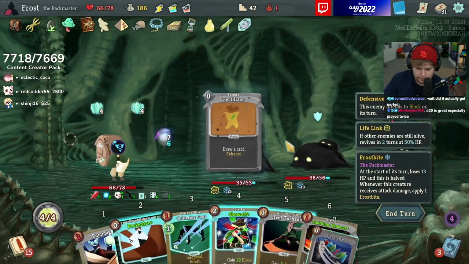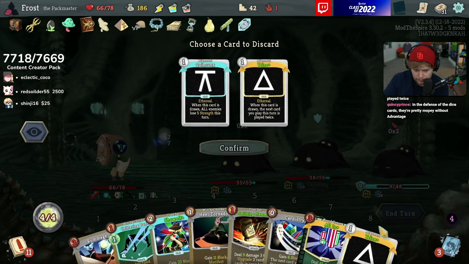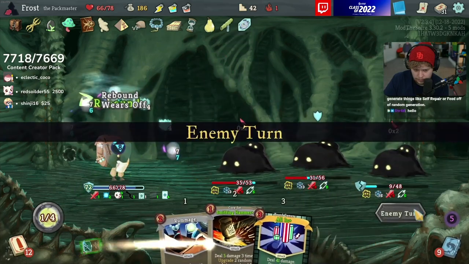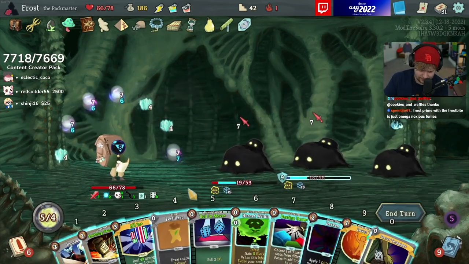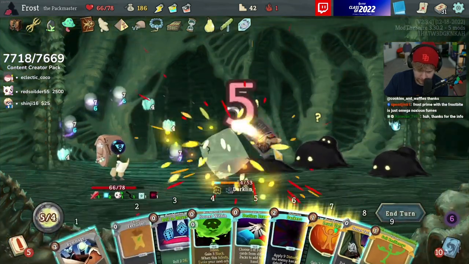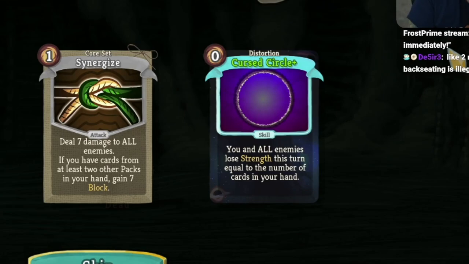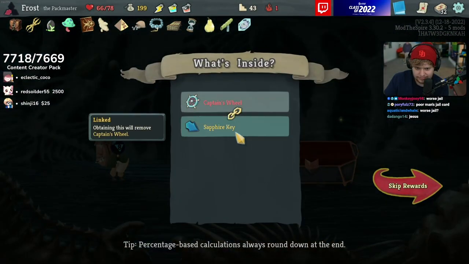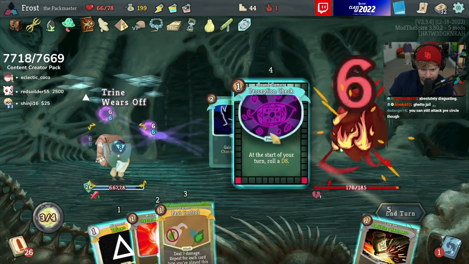Jail again. Frost Prime, notable prisoner. Cursed Circle. You and all enemies lose strength this turn equal to the number of cards in your hand. That seems good. I have a lot of cards in my hand a lot of times. Yeah. A worse version of jail? Hey, you shut up, man.